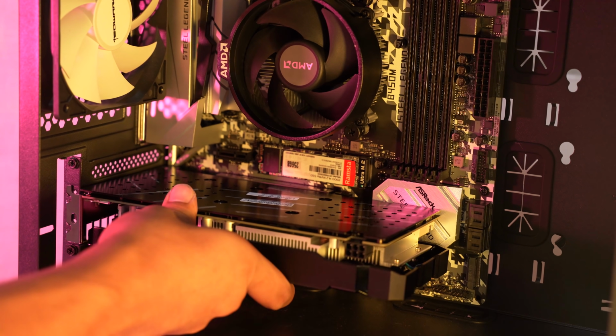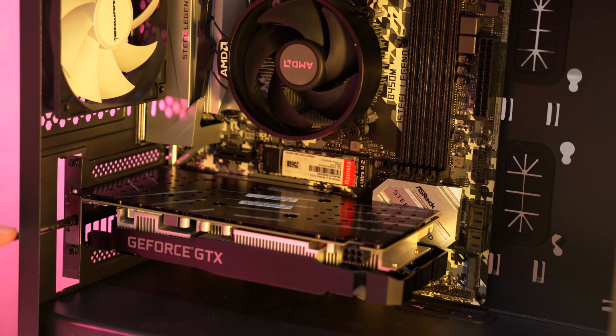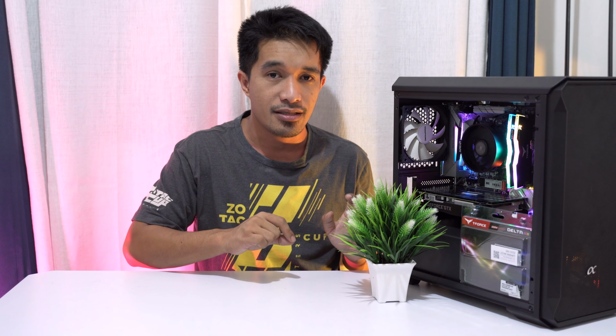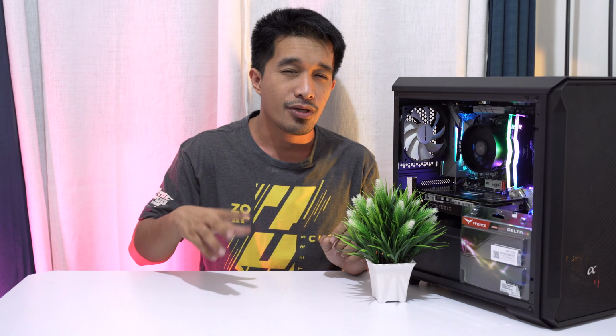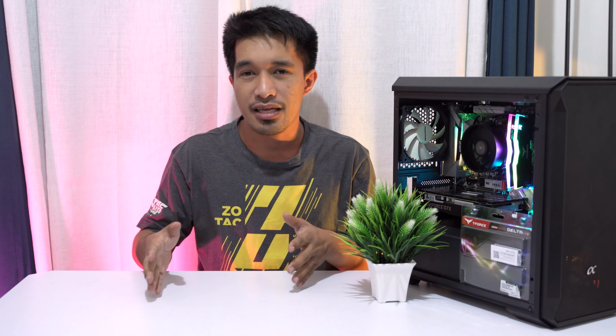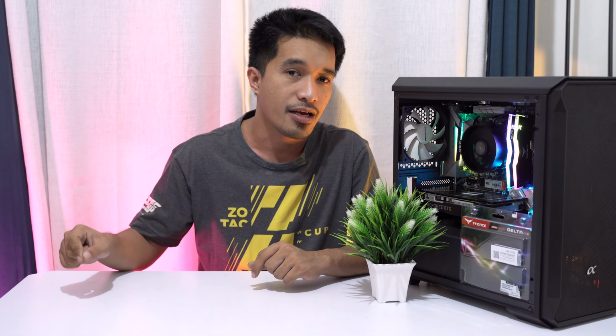Pero of course, if we have these options like RX 580 and RX 590, then it is a better video card that you should consider. Pero bakit hindi po yun yung ginamit ko? RX 580 and 590 is good. It is on par with this GTX 1660 if not a better video card option. Pero yun nga lang problema natin mga kaibigan is yung availability. There is a shortage. It is not like the RX 570 that you can avail in any store. Mapa-provincial yan or metro, makakabili ka ng RX 570. Medyo minsan pa nga, pahirapan pa. Pero at least, it comes with better numbers compared with the RX 580 and RX 590.